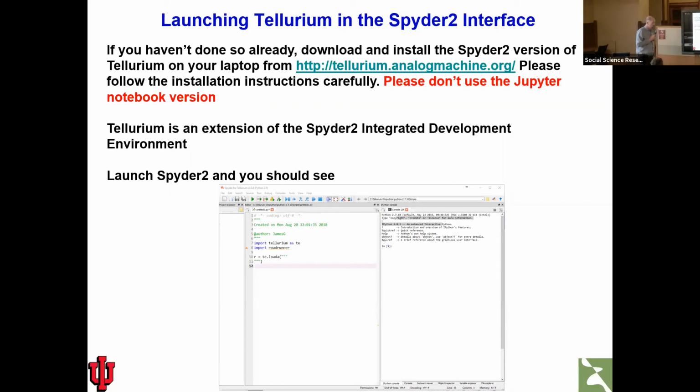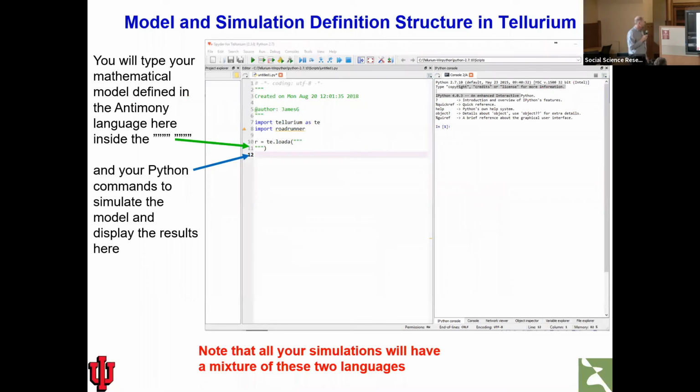If you're running in some other environment, it may look a little bit different. Okay. So when you use Tellurium, Tellurium actually puts your entire model into the form of a string and then executes the string.